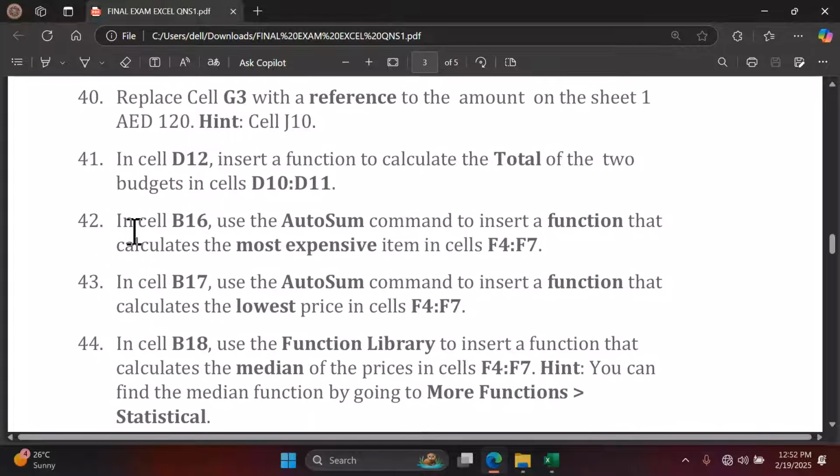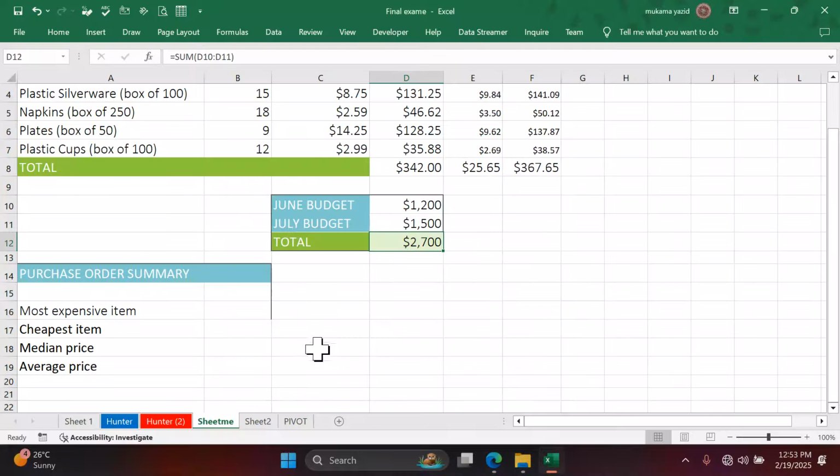42: use the AutoSum command to insert a function that calculates the most expensive item in cells F4 to F7. Where is F4 to F7?